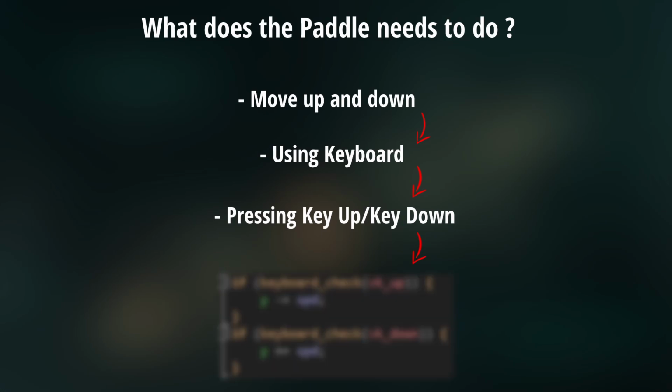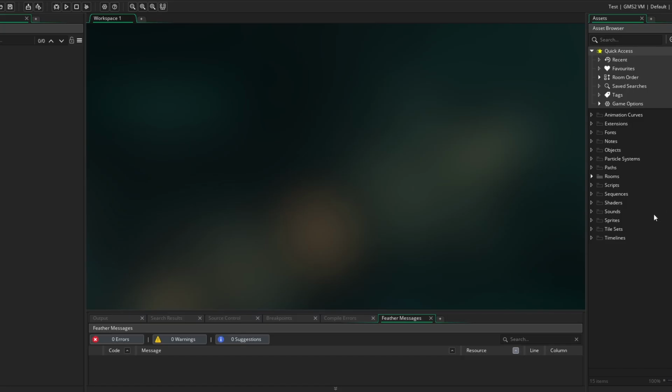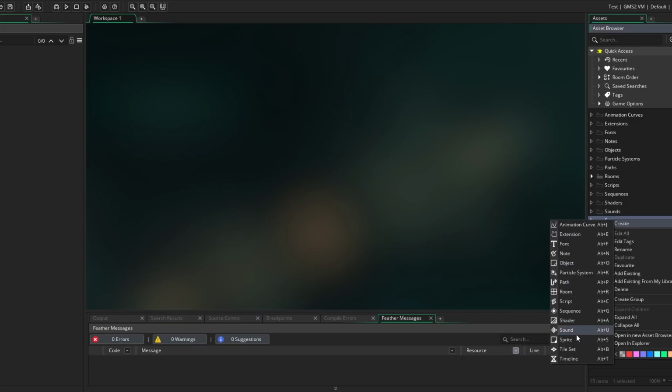So let's get started. You can always search Google if you want. The most important part of this is that you must understand what you are copying. I'm guessing you also have at least the basics on how GameMaker works, because I won't really explain everything. Alright, what do we need to make Pong?